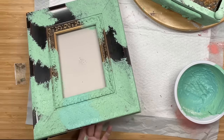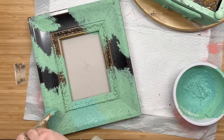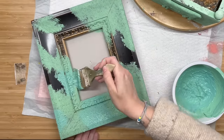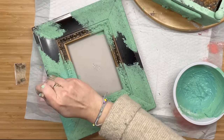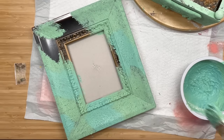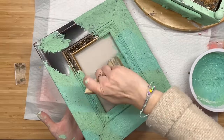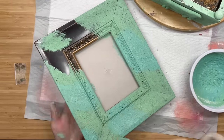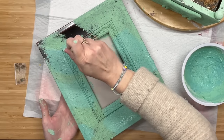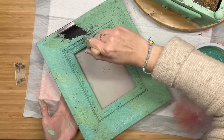I mix some more Mermaid Tail into our original color and a little bit more salt wash. I'm going to take that first layer that we put down that is still wet, and it is okay if it mixes into the layer that we're putting on now. You can see the color is very close to the first color that we put on, and this color looks absolutely brilliant when it is dry. As crafters, I feel like we should always be learning and trying, and that is what I am doing here — I'm just taking you on the journey with me.